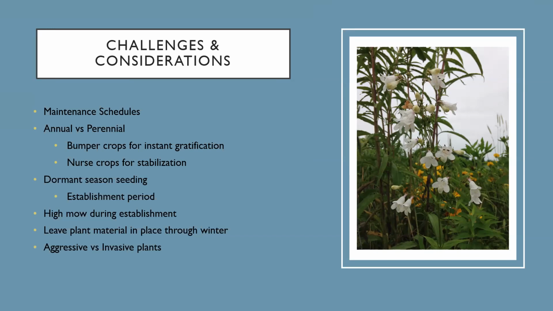And so we also want to consider aggressive versus invasive plants. One plant that maybe you guys will laugh about is Canada goldenrod, which here in southern New Jersey has a tendency to really take over an area. And so we've started removing some of that or putting it in at very low seeding rates when we're doing a restoration project. I'm sure that there are species similarly that you can think of that you don't want to take over the area, so you may consider just a much lower seeding rate of that particular species so that it doesn't become a problem.